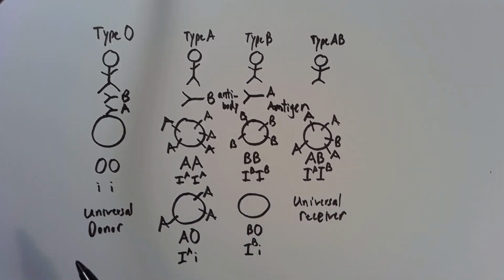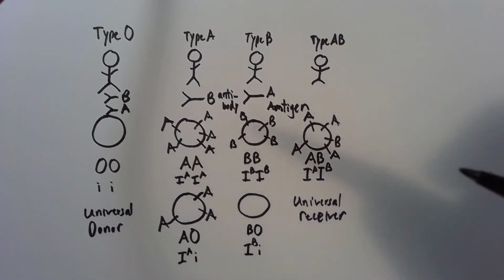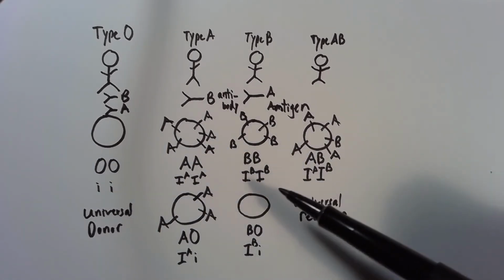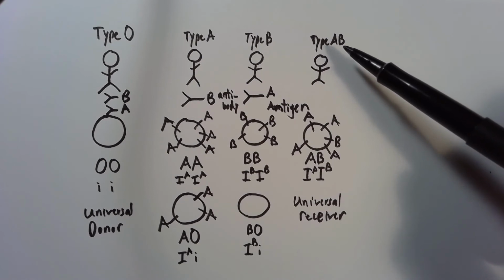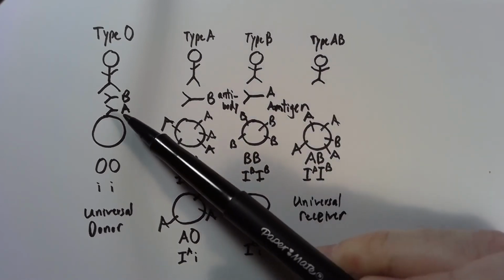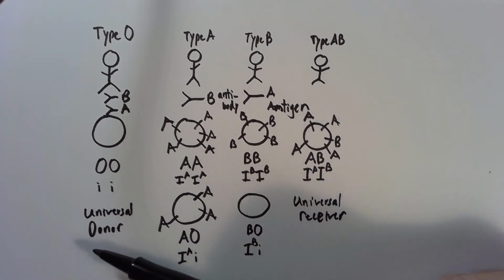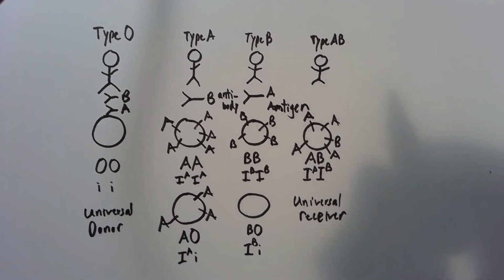So this is why we call it universal donor, universal receiver. This is what's behind that. And I hope that it makes it a little bit more clear. If you draw out these blood cells and you work on the genotypes and then the phenotypes, and then you remember how to figure out the antibodies, you will not have to memorize which one's universal donor and receiver. And if you do it enough, it'll be there for you. You can always figure it out if you need to. So I hope that makes things clear.